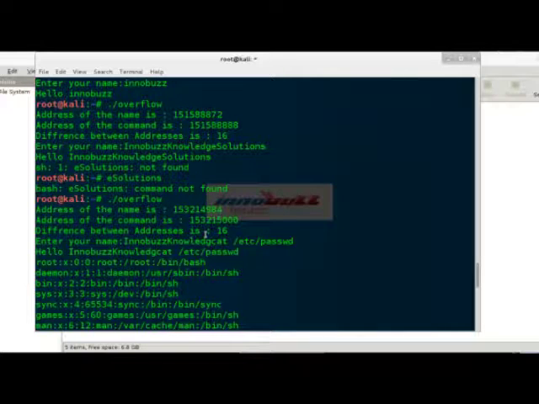So this is what buffer overflow is all about. You have defined a buffer in a program, but the buffer is not able to handle that much input. Suppose I have assigned 10 bytes of memory to the buffer, but I have supplied 20 bytes or maybe more, 50 bytes of characters as input to that specific buffer. The buffer will not be able to handle it, and it triggers into some other location. So buffer overflow is able to execute any arbitrary code on the console, any arbitrary code on a remote console. So this is what buffer overflow is all about.